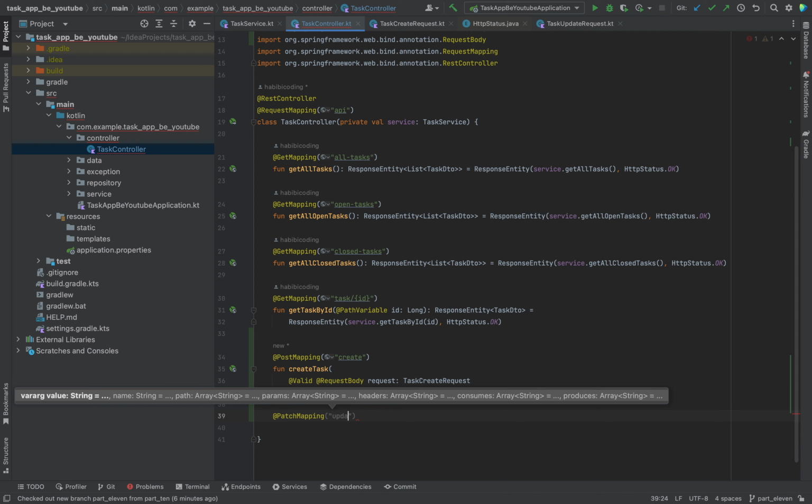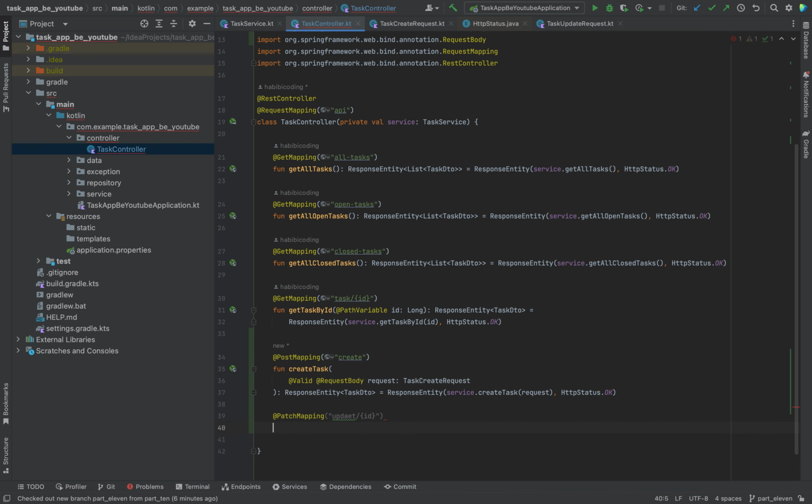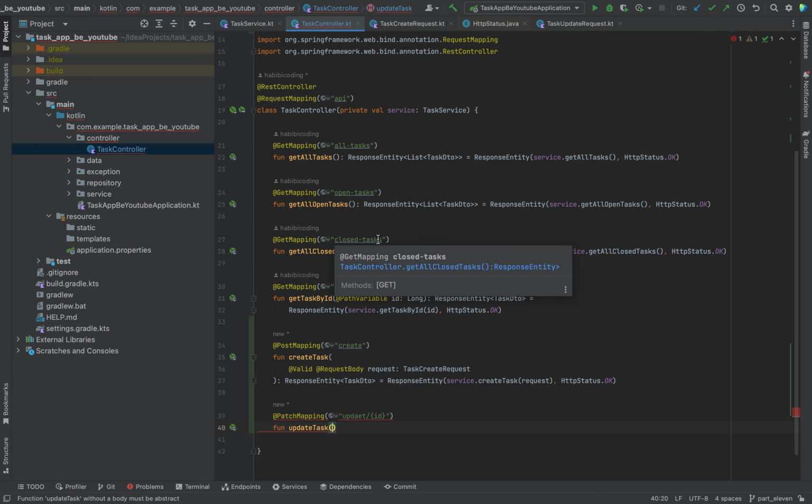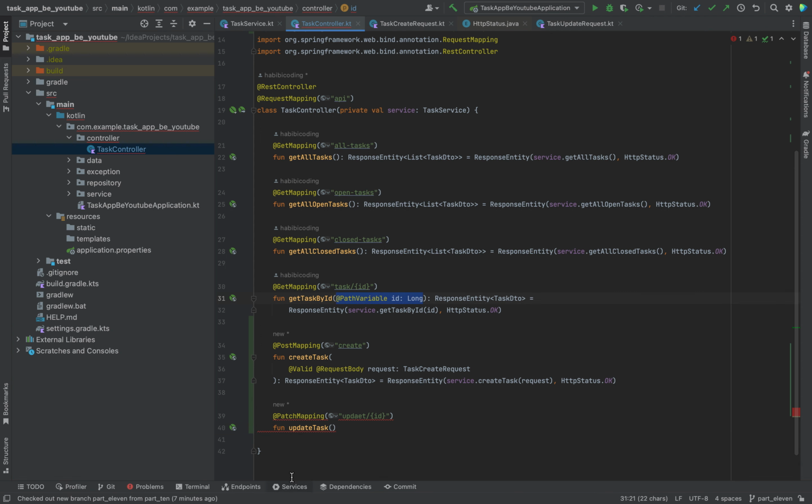This will be update/ID, and this should be by the name fun update task. Okay, I hope I have not misspelled it. We will also use here path variable. Let's copy paste that, and I will just add an extra line for the path variable.